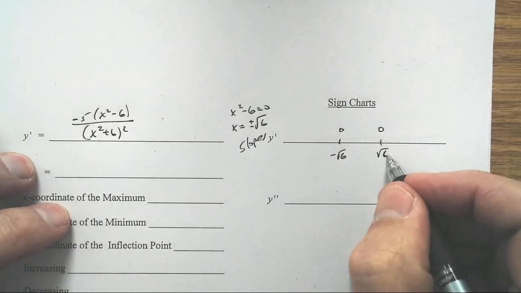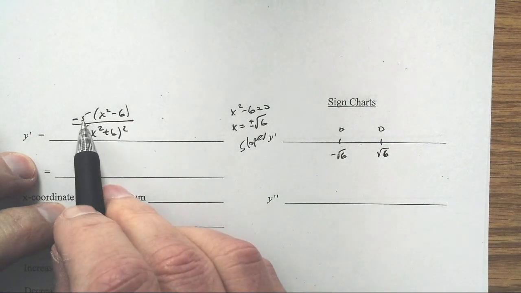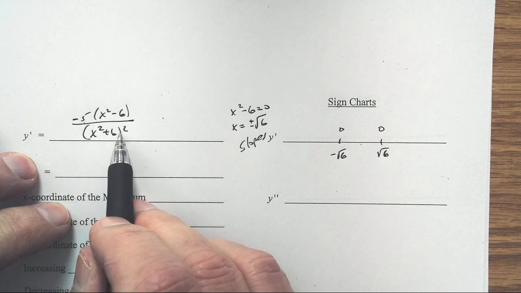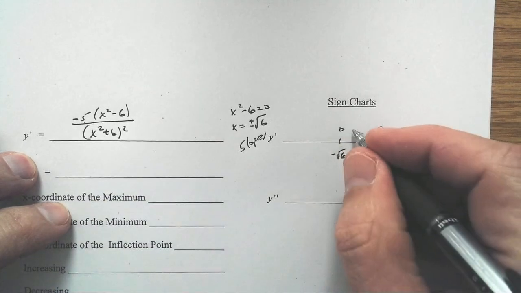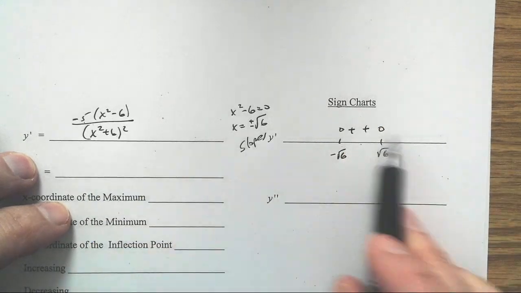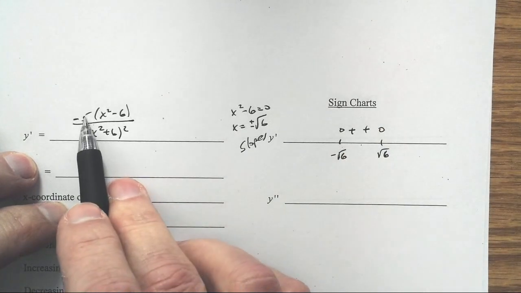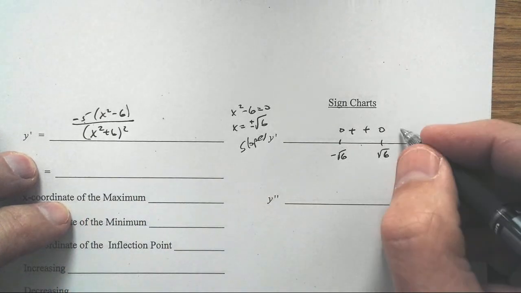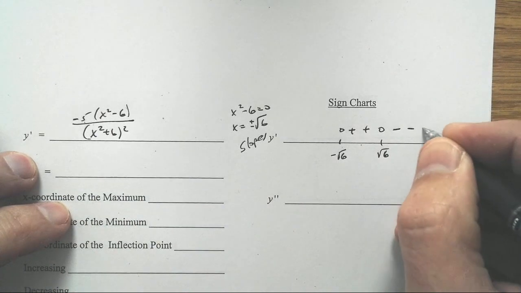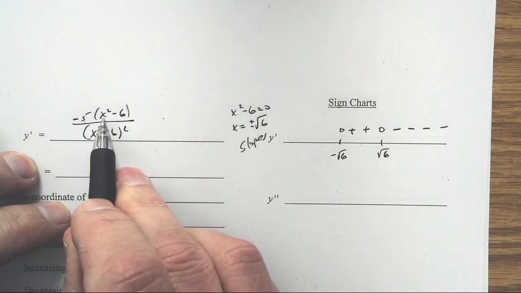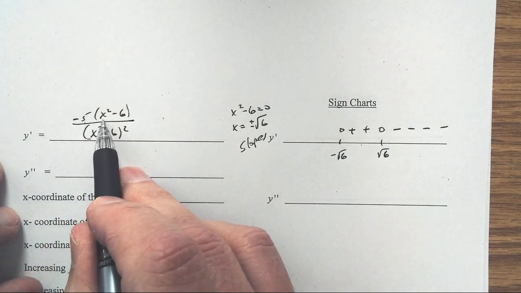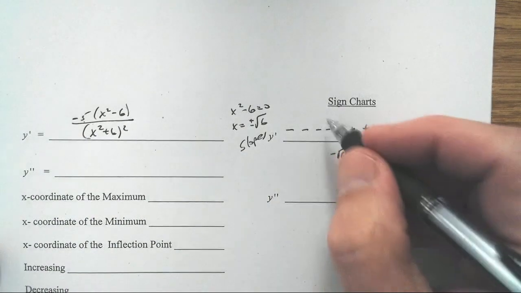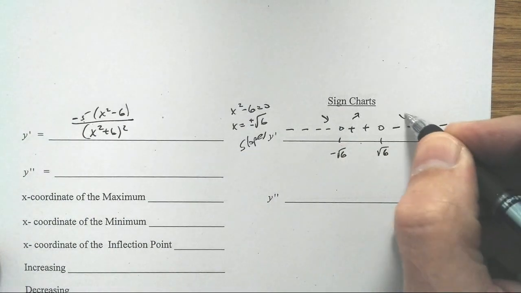So let's find out. Well, clearly 0 is between these. If I put in 0, I get negative 5 times negative 6 over 6 squared. I get negative times negative, positive in here. If I put in a value such as 10, something out to the right, this factor would become positive. Negative times positive, negative. And if I put in negative 10, as we can see, it's the same as putting in 10. Negatives. So our graph goes down, comes up, goes down.